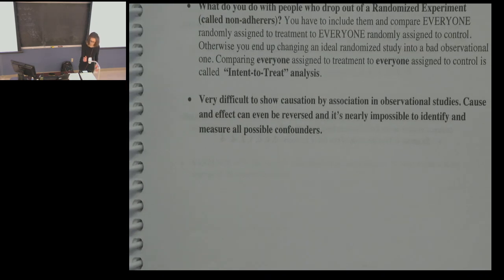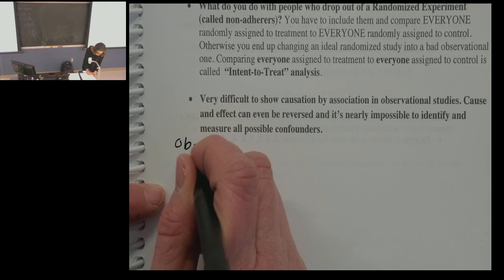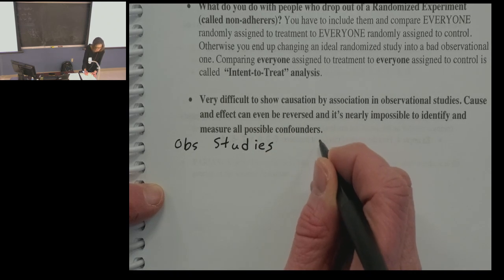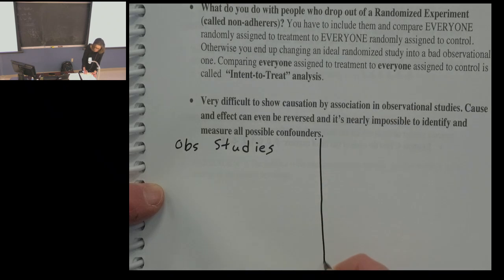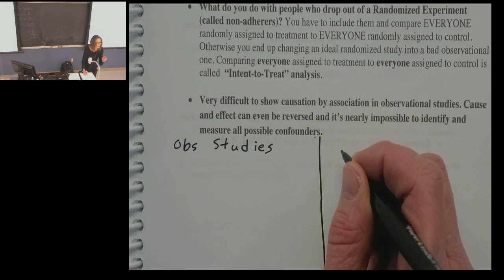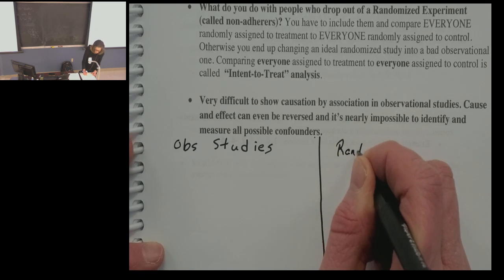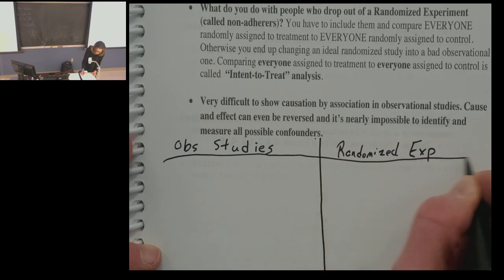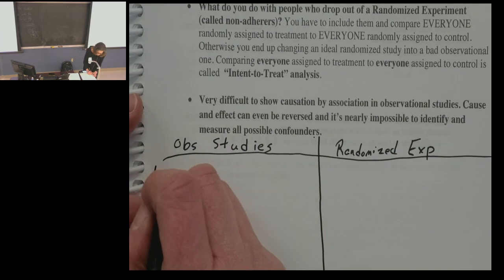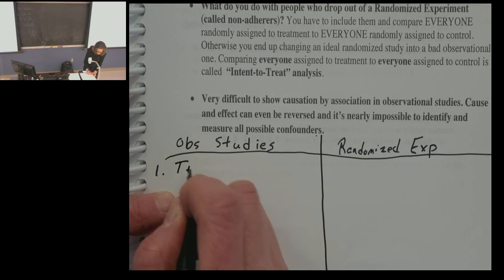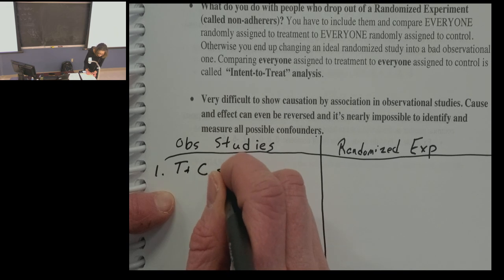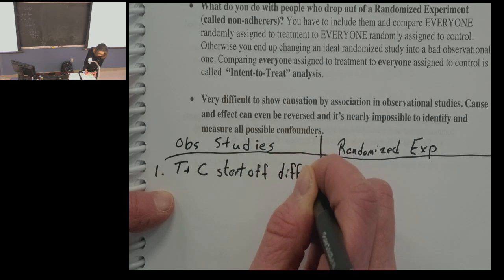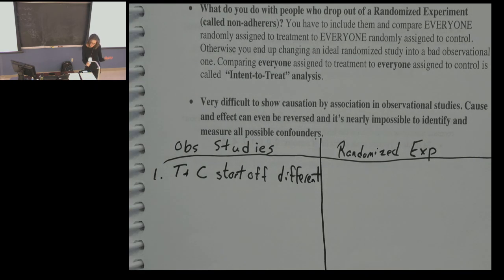So let's just go down here and say what's the basic difference between the observational studies, where the researcher has no power over who goes into treatment and control, they just observe, and the experiments, where the researcher can choose, and we saw the best way to choose is by randomization. So let's look at these two differences. That's what we focused on. The main difference is in the observational study, the treatment and the control group start off unbalanced. They start off different, systematically different. There's bias. The scales are unbalanced.